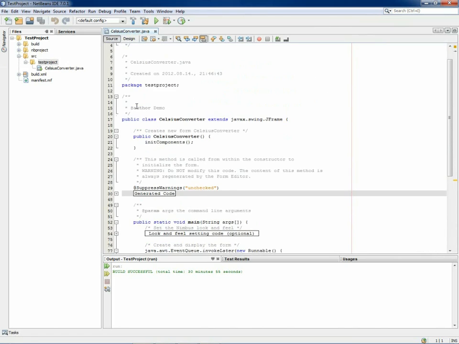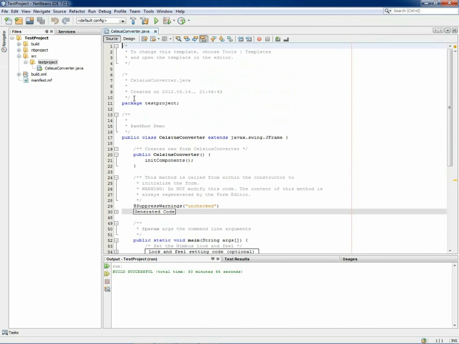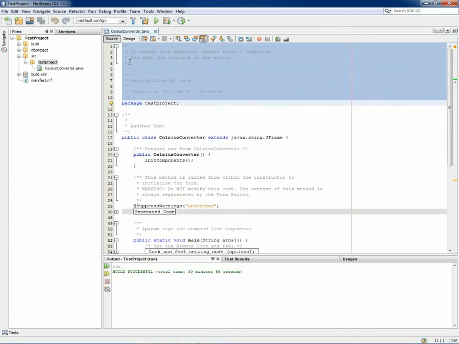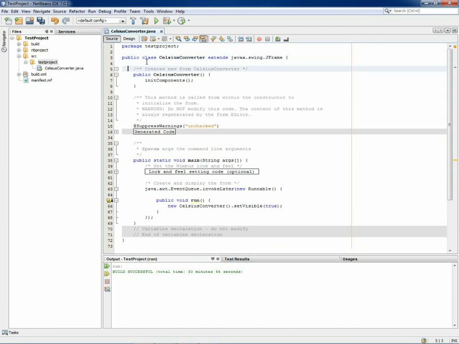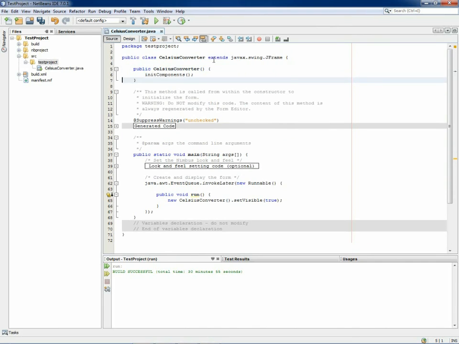This is made more with a template, and we have got some more comments here than we previously got. I can clear some of them if I don't need them. It helps me, it tells what these are. We will talk about these as well. So this is the source view. We can see the source code.